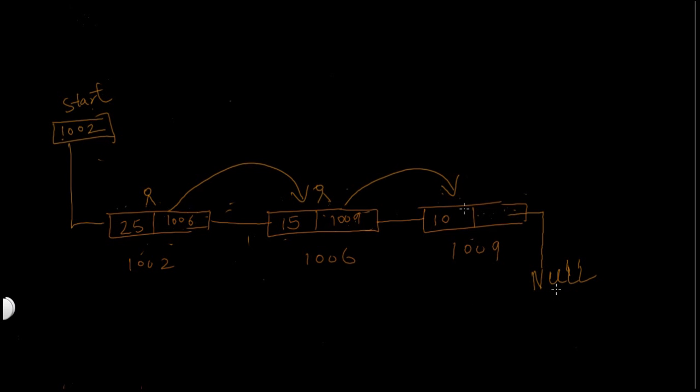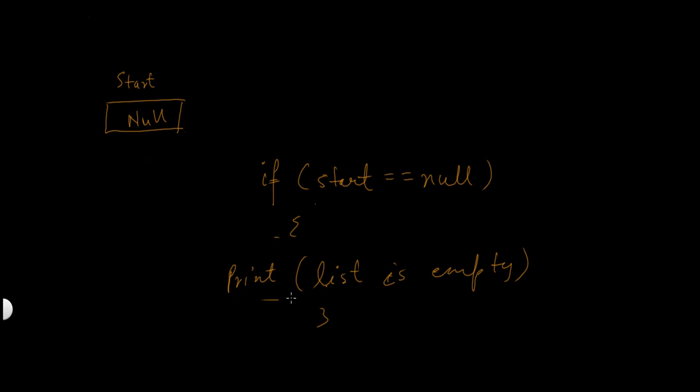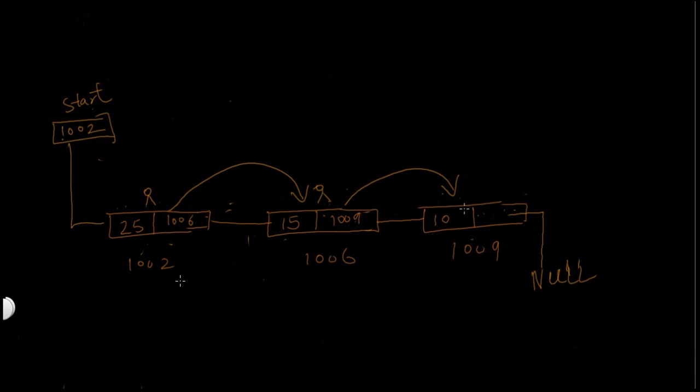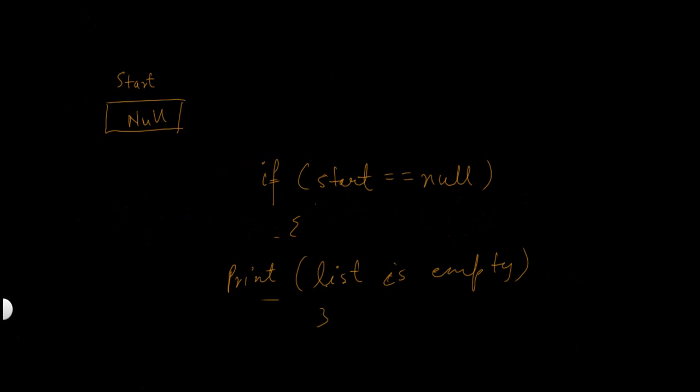The meaning of this null is nothing or empty, and with the help of this null we can check if the linked list is empty, because if the linked list is empty then the value of start will be equal to null. Even if there is one node in the linked list, then the address of that node will be stored by pointer start, and if there is no node in the linked list then start will have no address to store. In that case, the value of start will be equal to null, and if start equals null, then it means the list is empty.